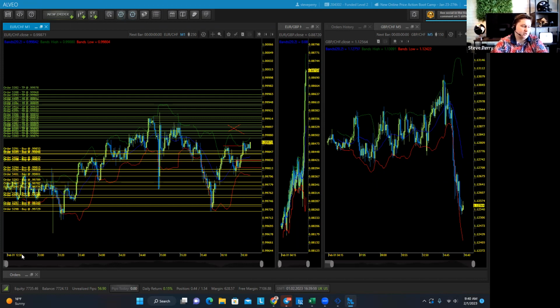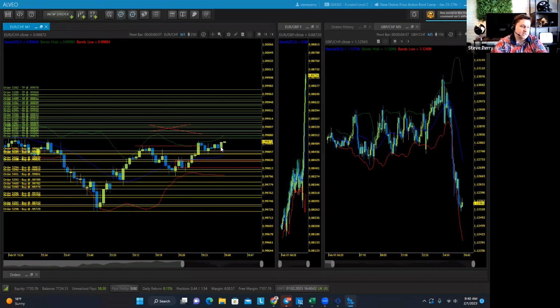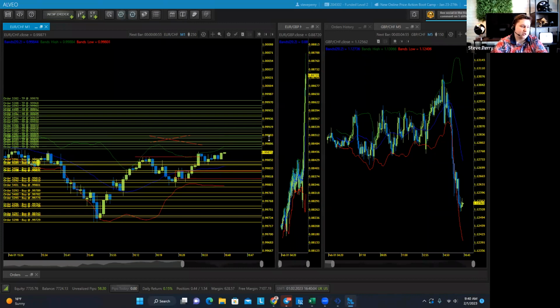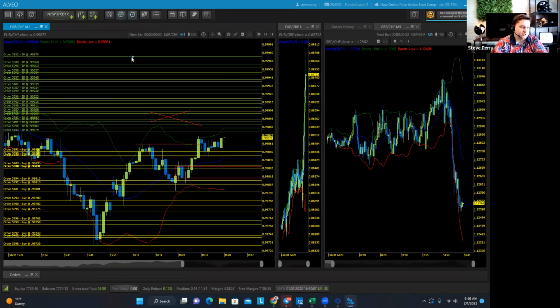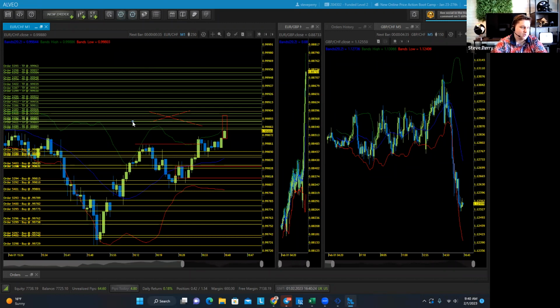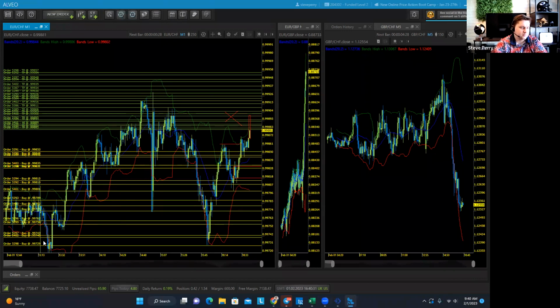All right, guys, this looks pretty good. It's just on the cusp of breaking here. All I'm looking for is just a solid candle, just like this. Give me one of these and I'll be a happy dude. Just give me one of those. There we go. I just hit one target right there. Let's see if we can hit some more. Okay, perfect. Perfect. Just hit a few more right there.